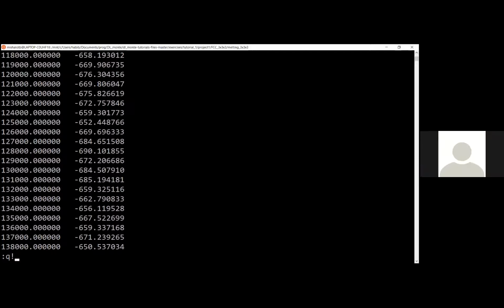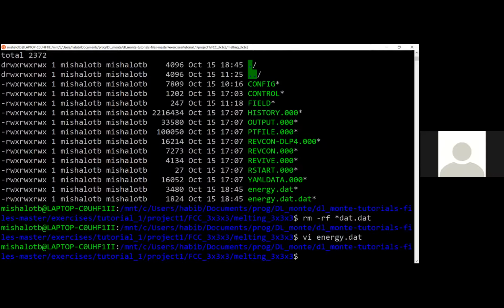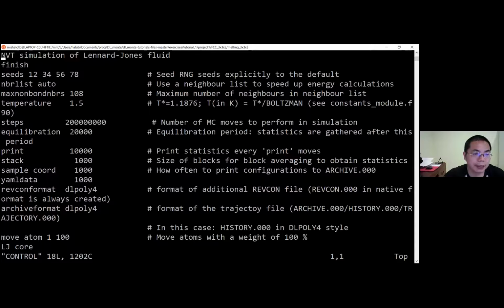You can view the control and you can see the number of steps there. Let's get your control. You have set these steps.